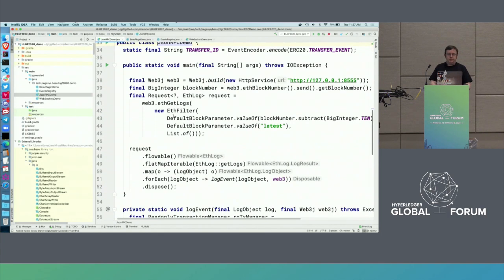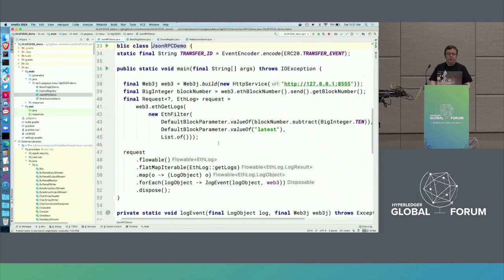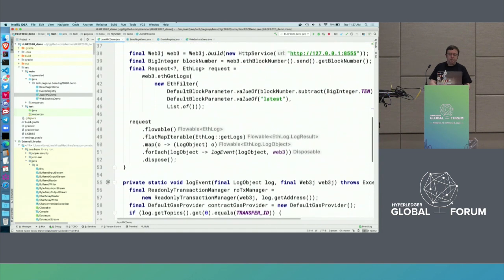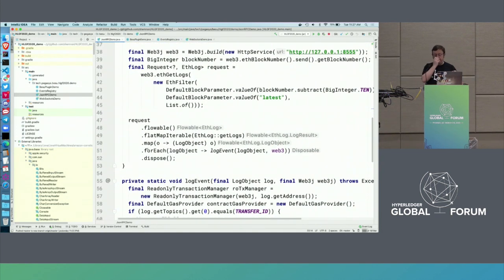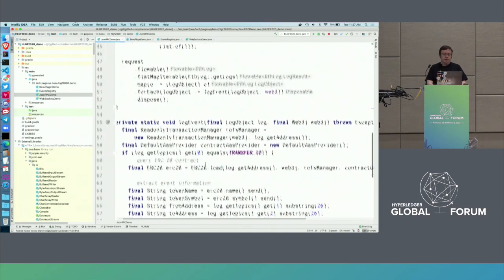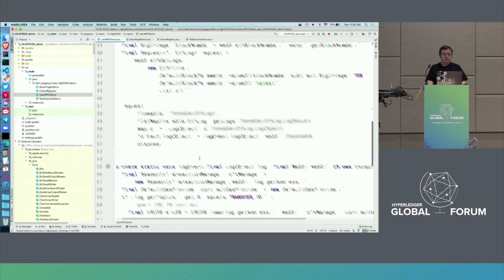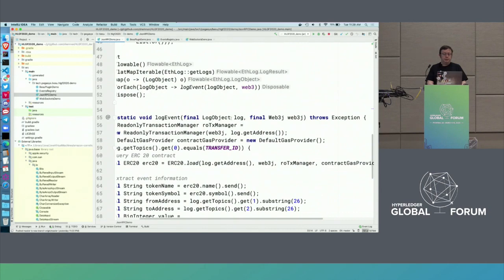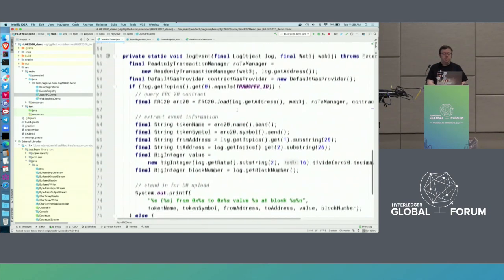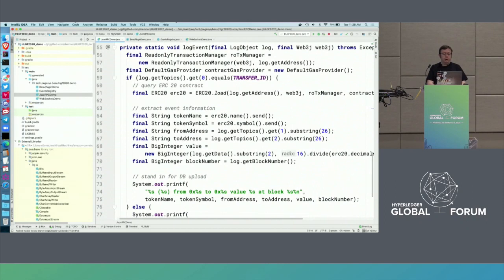This is a very simple integration showing how all you need to do is point it at the endpoint. Here we're going to get the block number in the request. It uses reactive RX, some really fancy programming stuff, to do flowables. As the data comes in, we just log the events. We get the event logs, and it produces a nicely formatted log object that wraps around all the complex wire protocol stuff so that you don't have to worry about it.